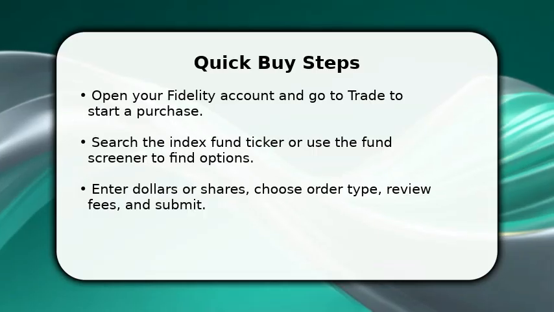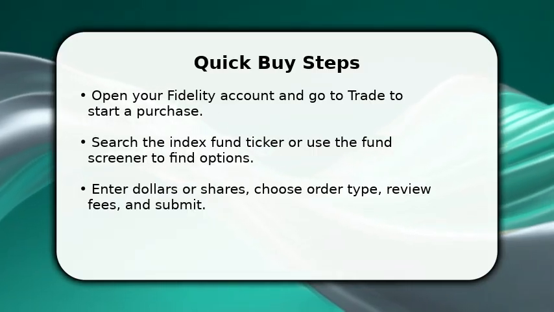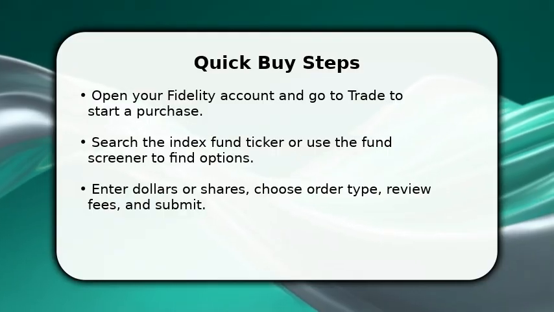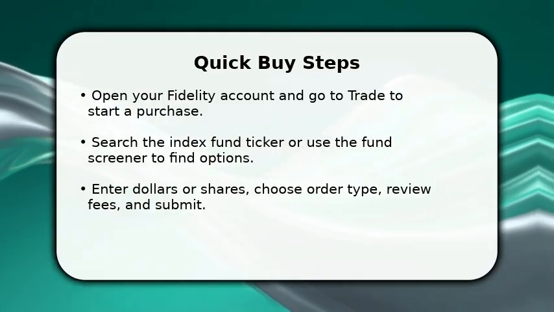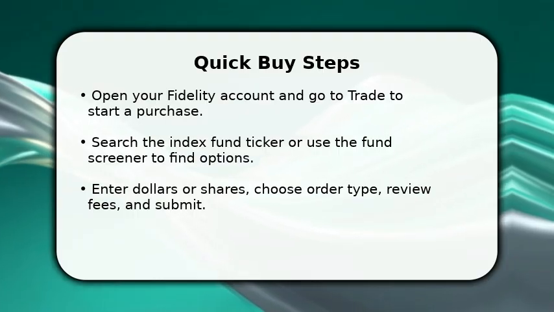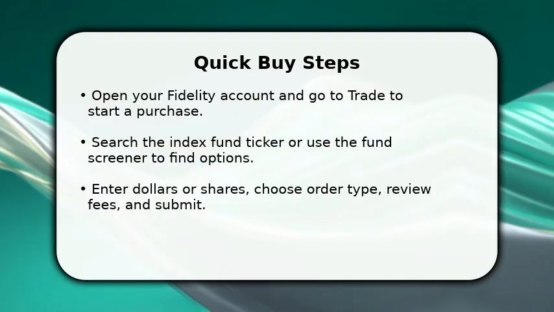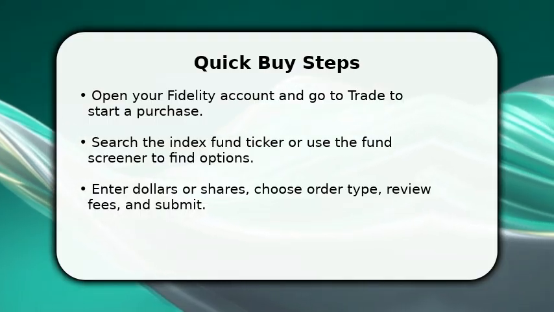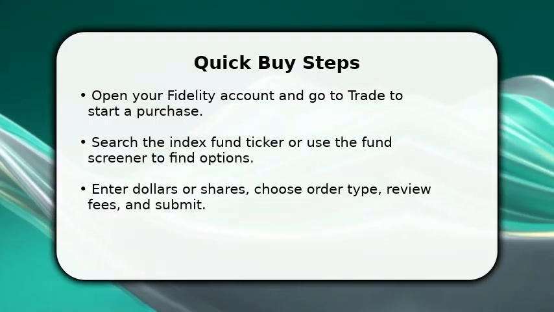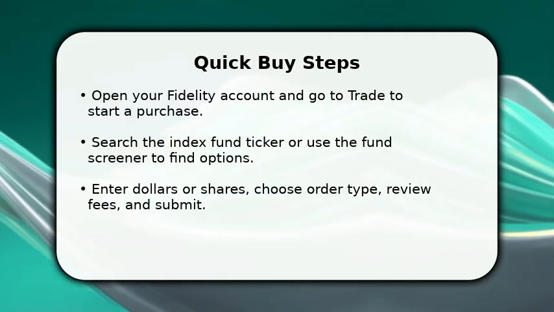In this video, I will explain how to buy index funds on Fidelity, an easy guide. Open your Fidelity account on web or app, navigate to trade, select buy, search the index fund ticker, or use the fund screener, choose amount in dollars or shares, set order type, and submit after reviewing fees and allocation.